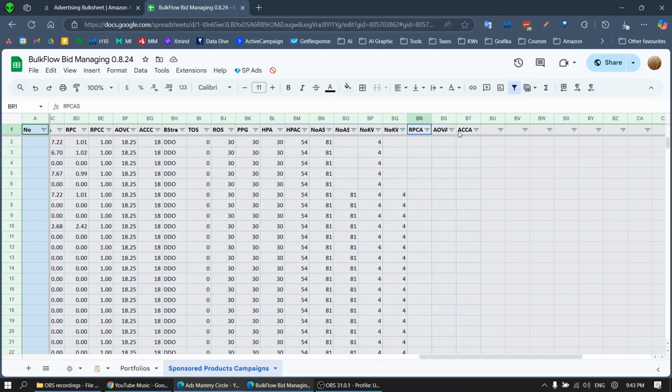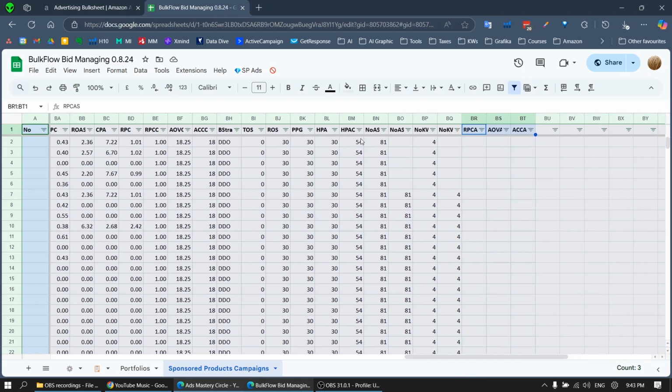Here we have additional 3 columns, which you might want to be calculated or not. Why I separated them? Because it's a quite complex calculation and it takes a lot longer than to calculate other columns. It's revenue per click on the ASIN level, average order value on the ASIN level, and average click per conversion on the ASIN level.